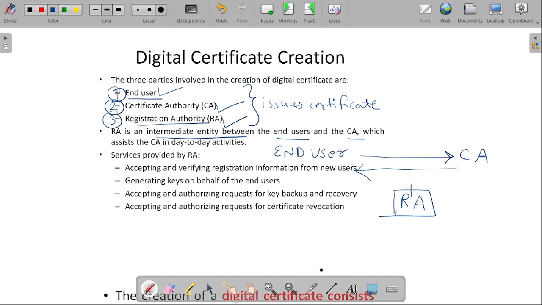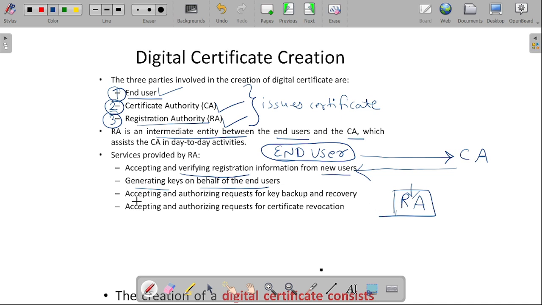It stores the records, and it accepts and verifies the registrations coming from new users. It also generates the keys on behalf of the end user. If the user doesn't know the public key of that particular certificate, the registration authority will help in getting the keys for the certificate.